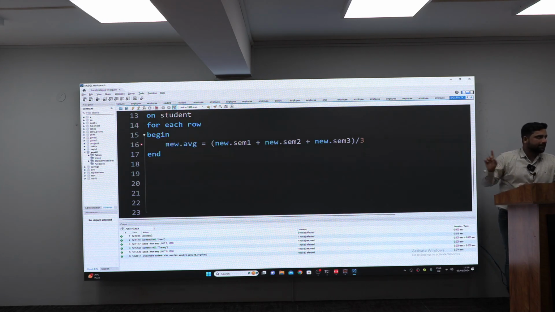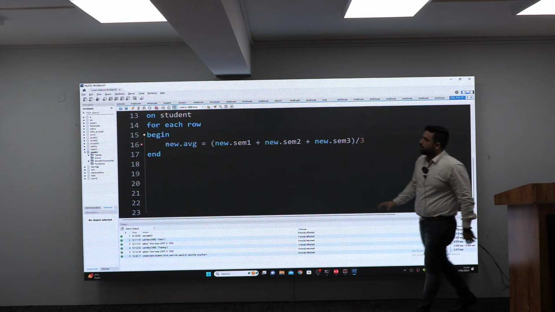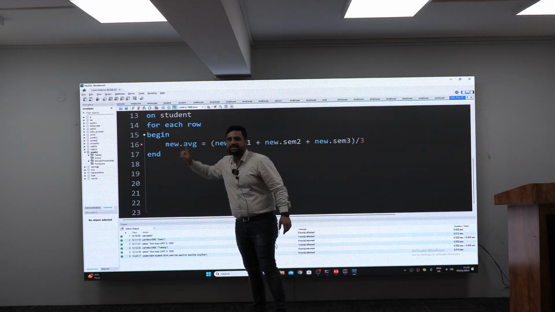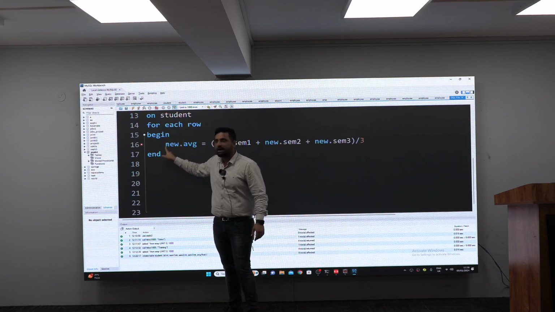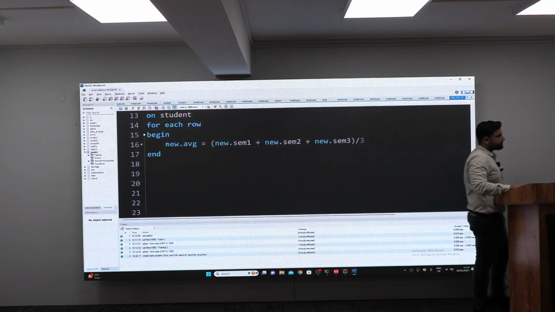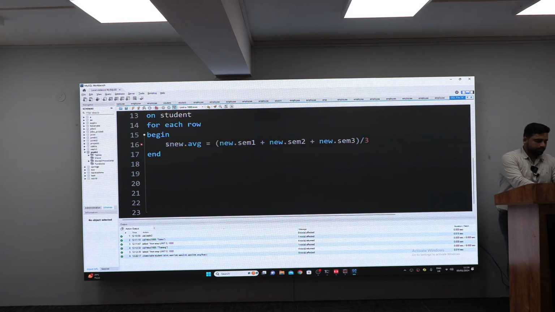New dot average. Now, whatever you are putting here, before this you have to use one keyword, which is your set. Which keyword you have to use? Set keyword you have to use. And here you have to give semicolon.